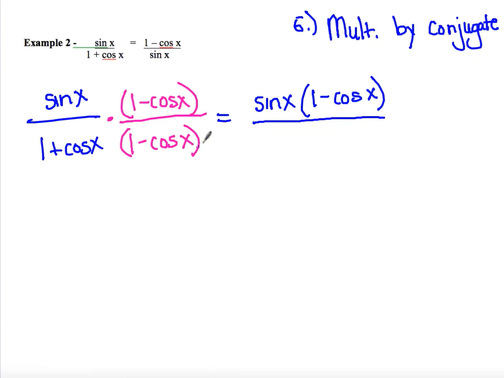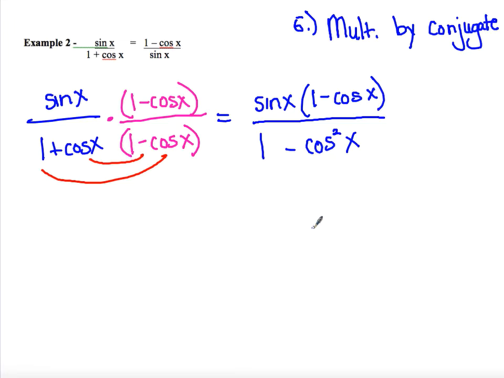Now, check out the denominator. This is the important part for why we decided to multiply by the conjugate. First terms give me 1. A conjugate is really a difference of squares if we think about it. So our outside terms and our inside terms cancel each other out all the time in the conjugate. So we have a minus cosine of x and a plus cosine of x. So those disappear. And then our last terms multiply to a minus cosine squared. So that's our distribution when we multiply by the conjugate.